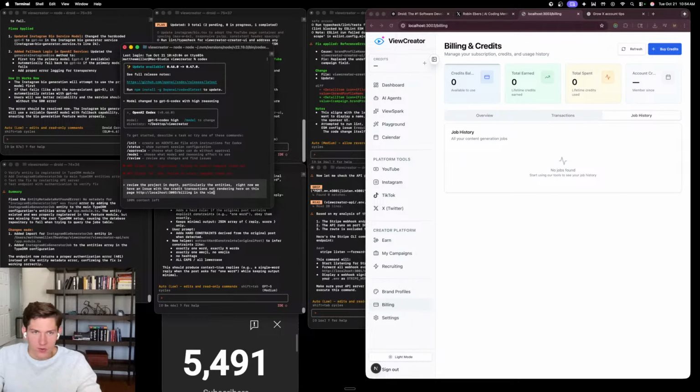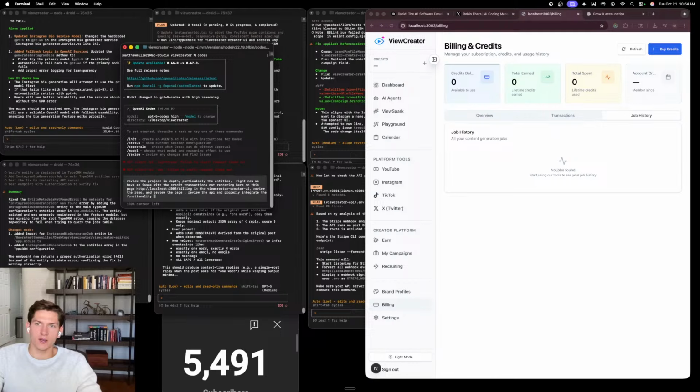In the ViewCreator API, ViewCreator Creator UI, review the repo and review the page, review the API, and properly integrate the functionality needed so that when users review their transactions, it actually is able to render in their transactions history in a tabular format.